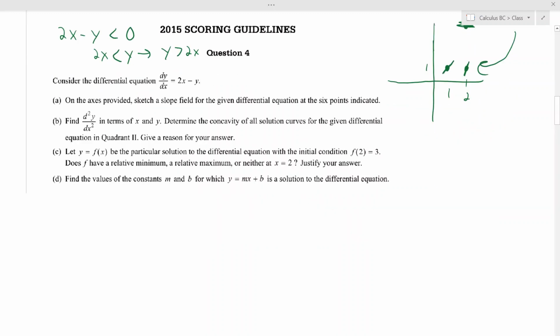Okay, anyway. Sometimes they make it even easier too. Like if they give you a derivative that is just x times y and you want that to be positive, well, that's either when x is positive and y is positive, so quadrant 1, or when x is negative and y is negative, quadrant 3. Anyway, they don't ask us that.